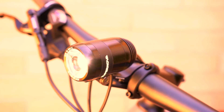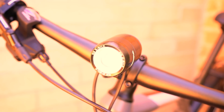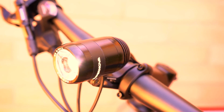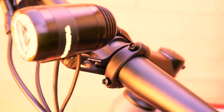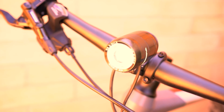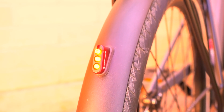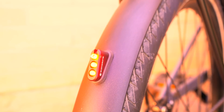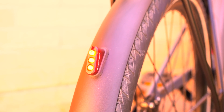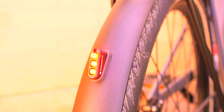One of the accessory highlights are the Supernova LED front and rear lights. The headlight has a nice aluminum casing with an aluminum attachment point to the handlebar center, and projects a solid beam of light for seeing well at night as well as being seen on the road. The Supernova LED taillight is built right into the structural aluminum fender, and the wire runs within the structure of the fender itself for a super clean design.